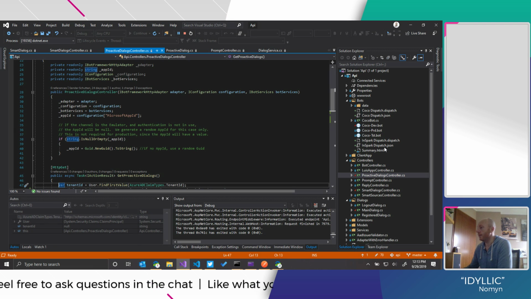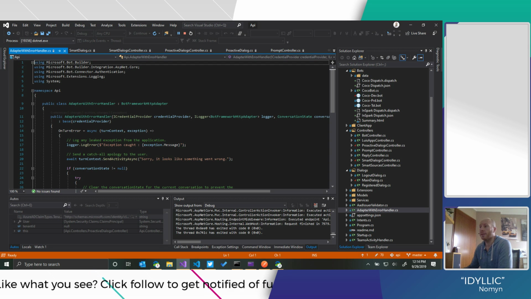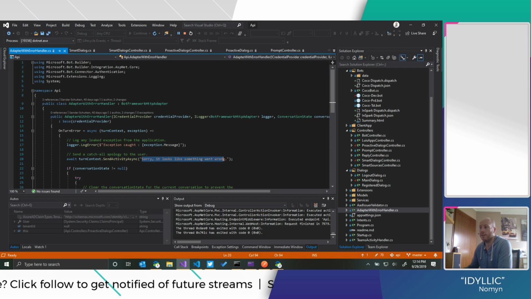So one thing, I've set up our bot based on a sample, and one of the things that I know is in here is the adapter with error handler. And basically this adapter is causing that message to be sent.